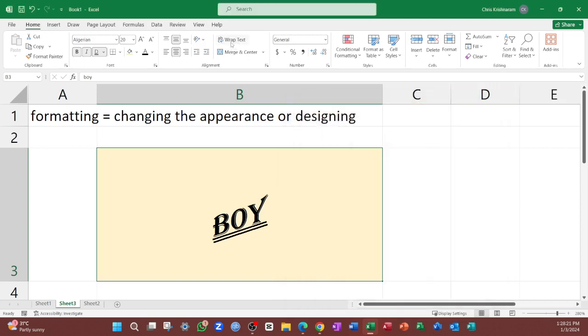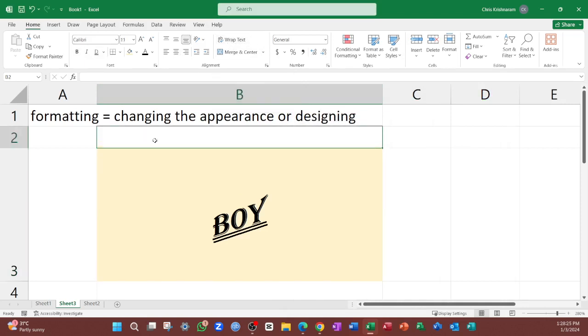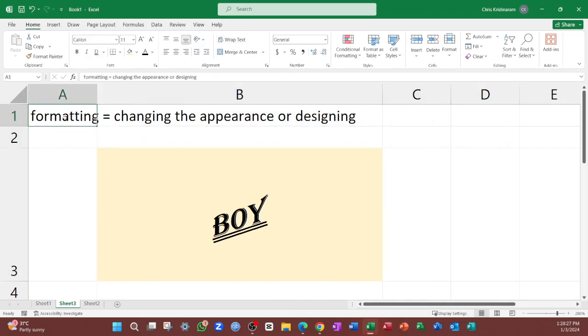What else do we have? We have this option called wrap text. Say for instance, in cell A1, I type this sentence here. But if you notice, the sentence was so long, it extended and overflowed, it overlays the other cells. Now say you don't want it to overlay on the other cells. You want it to fit inside of this one cell.